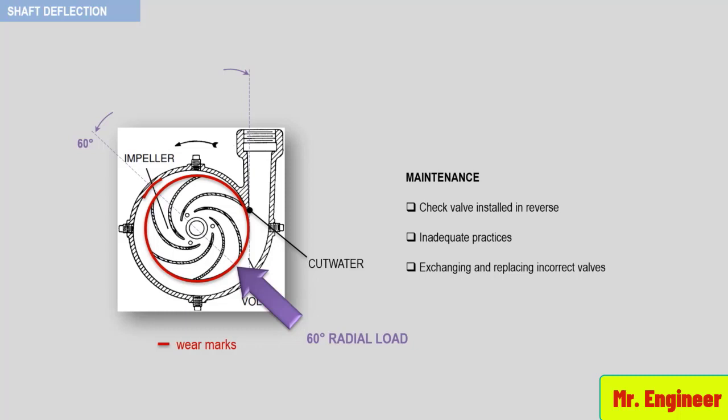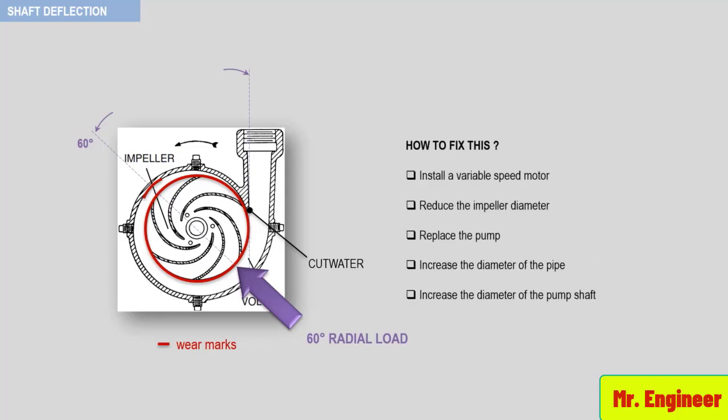Now, how to fix this? If the condition should be occasional, the solution could be to install a variable speed motor. But if the condition is permanent, the solution could be to reduce the impeller diameter, replace the pump, or increase the diameter of the pipe. However, if normal operations require living with the condition, then increase the diameter of the pump shaft to improve the flexibility factor L/D.